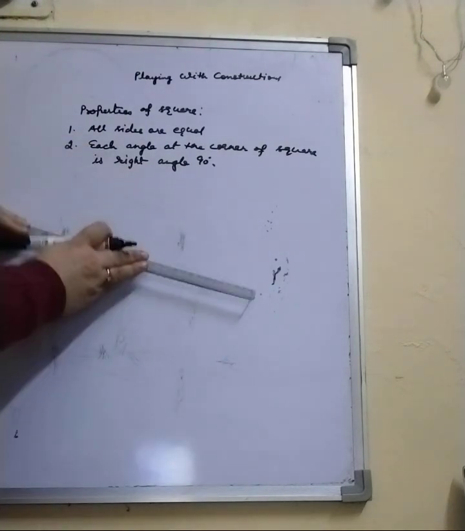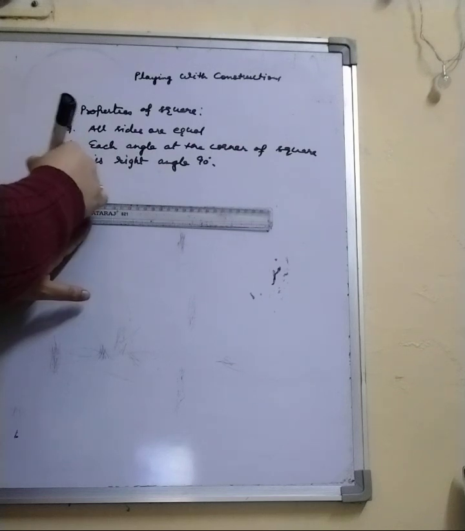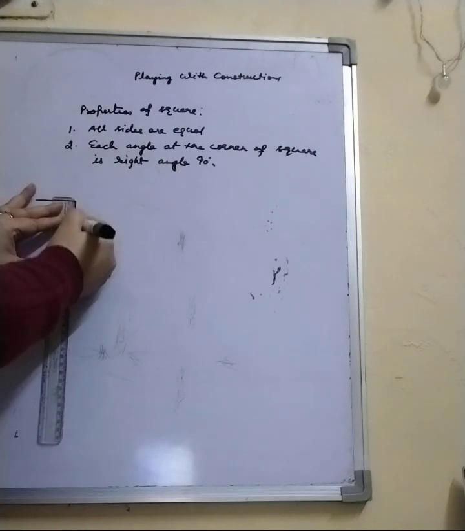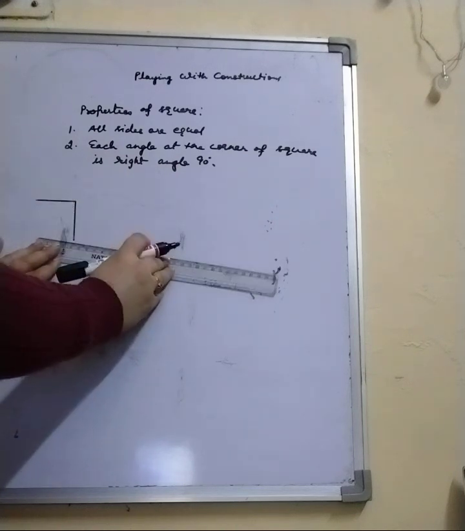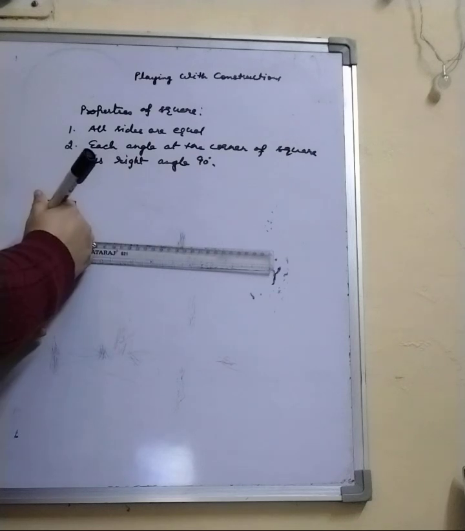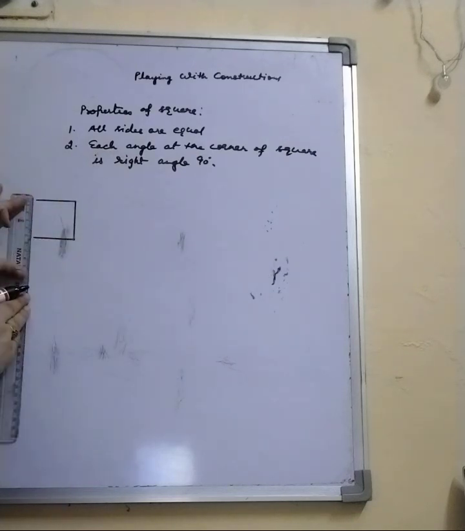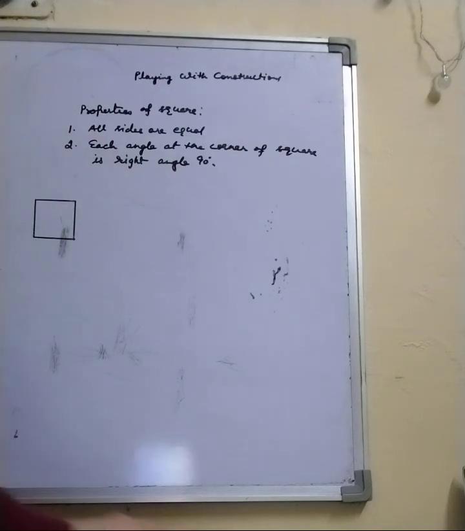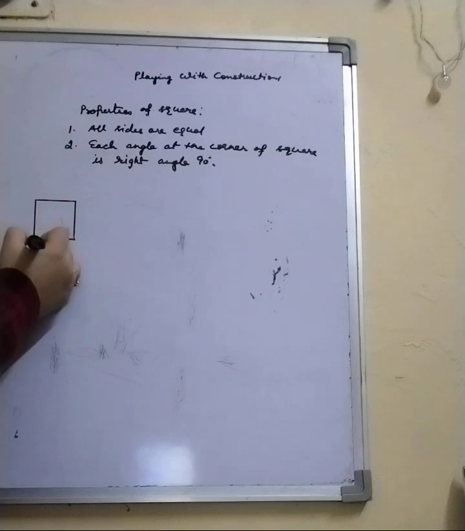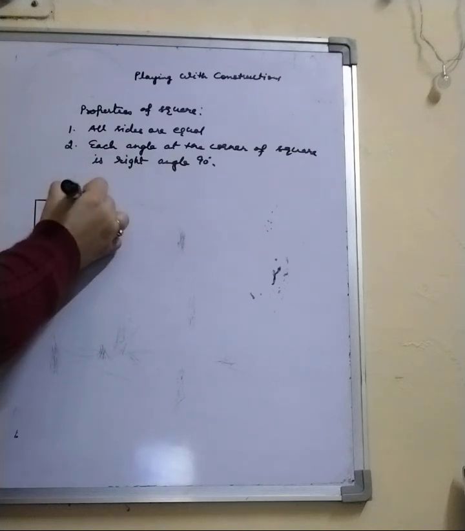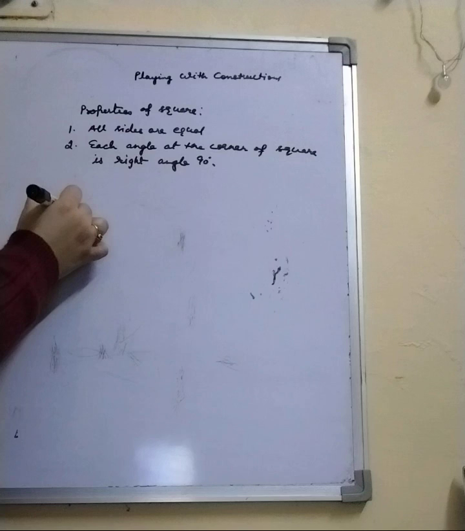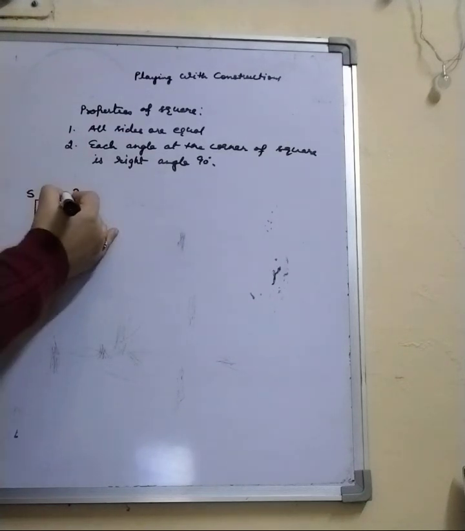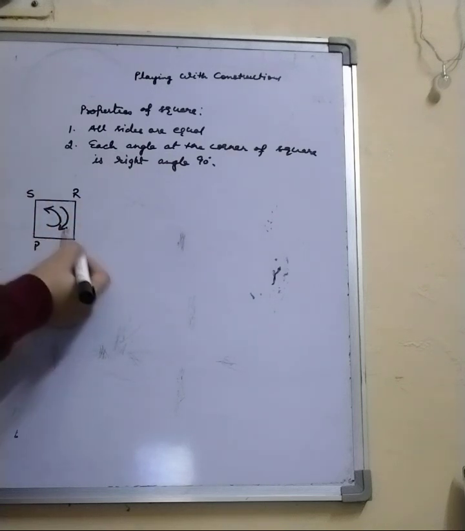So if you have a square, how would we do the naming? The naming should be either clockwise or anti-clockwise. But you can start with any one of the corners. That is up to you. But it should be either clockwise or anti-clockwise, depending on your choice.